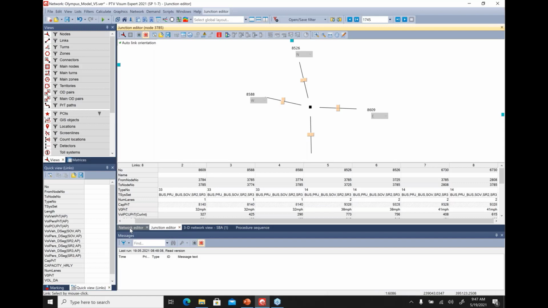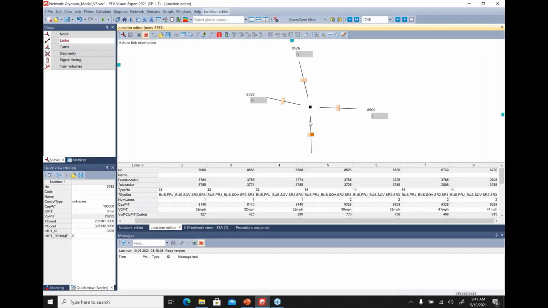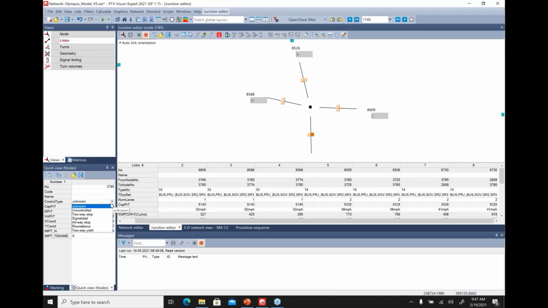So in this case, the congestion is link-based rather than based on the intersection, because at the intersection level, our control type is unknown. Now, if we were to add or edit the geometry over here, we can again go back to the Junction editor, change the control type.